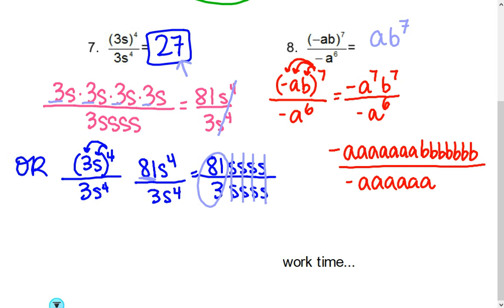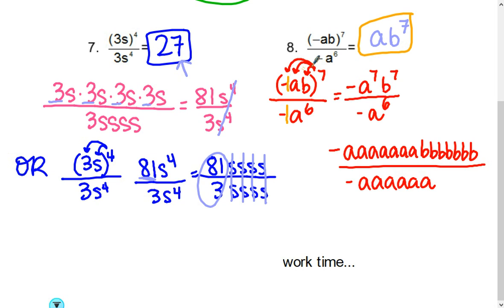Let's look real quick next door at number 8. This was your final answer, a b to the 7th power. Now you have to be careful here, so pay attention. I distributed the 7 here. There is a negative 1 here and a negative 1 right here too. So you have to make sure that you distribute it to him too, because if that was an 8, negative 1 to the 8th power would end up being a positive value. Whenever a negative number is raised to an odd power, it's going to remain negative because it's being multiplied an odd number of times. Versus if a negative number is raised to an even power, this will become a positive 1. And you can always confirm that in your calculator.